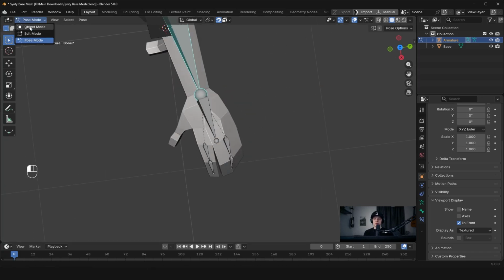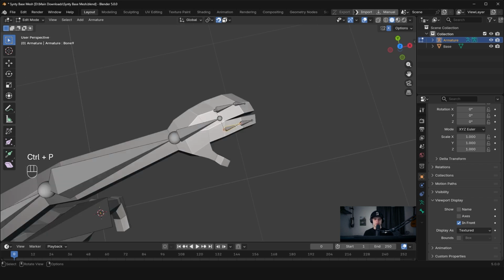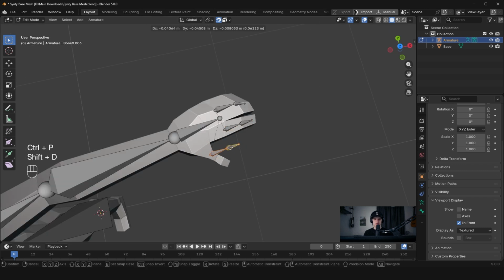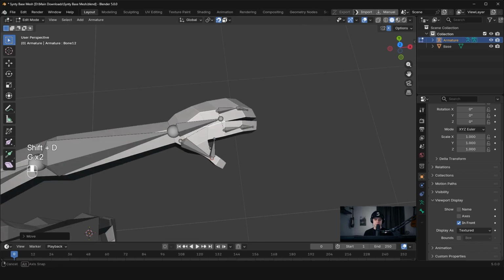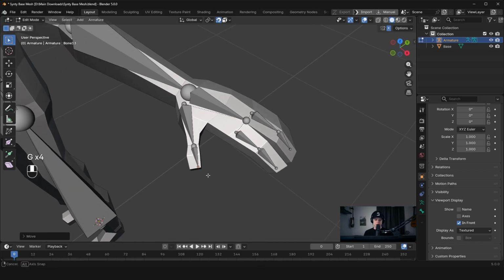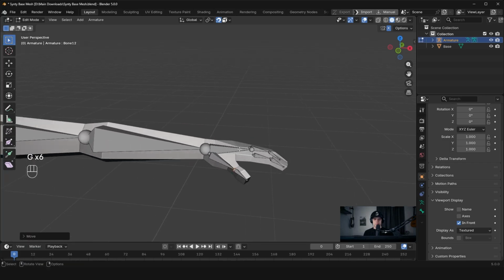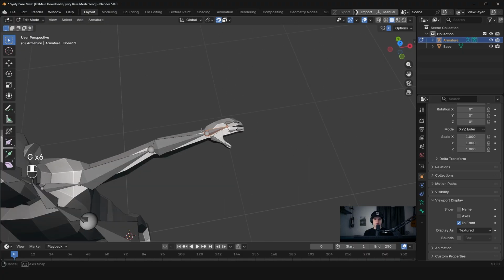So the way to fix this is to go back to edit mode, select these two bits, then select the hand and press Control P, and you can see Make Parent, Keep Offset. Okay. Now we can do the same thing: select this, Shift D, and I'll usually start out quite low, like here, place it, then select this bit right here and place it on the joint, and select this bit and place it on the end of the finger. Okay, there we go, that looks good. And you see here, now it's actually being parented to the hand.